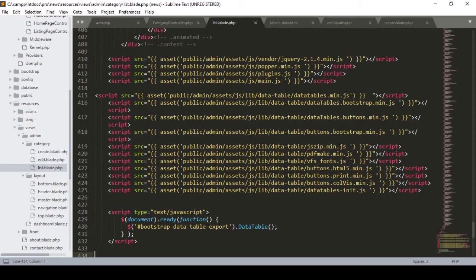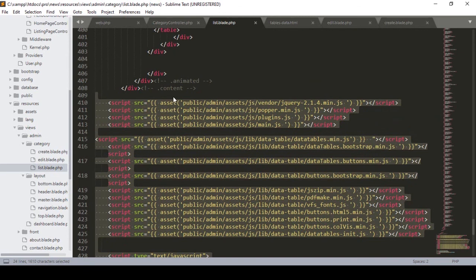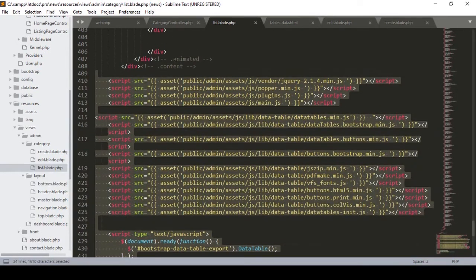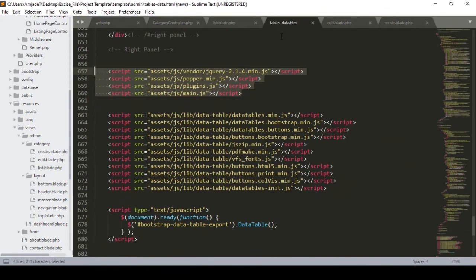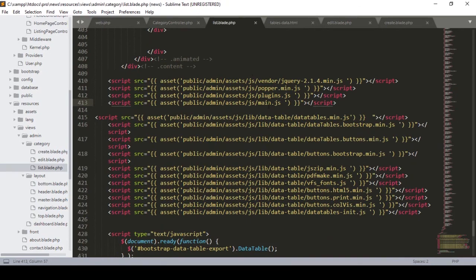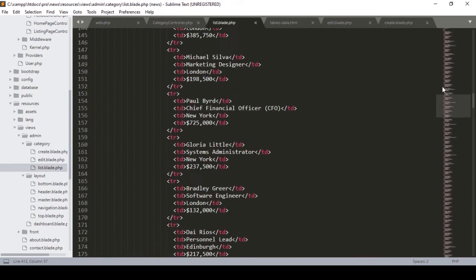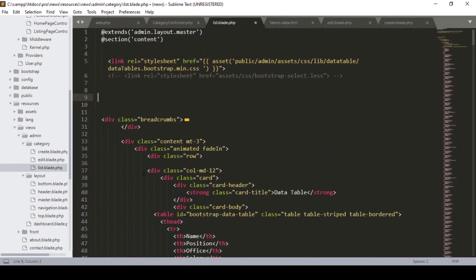So here I just updated these portions. This script you have to use after that content. Before, I used that before the content. Okay, and here I was also missing these 4 JS files, so that's also needed. Okay, so all those files will be needed, and we only have to update the CSS, only one CSS. There is one CSS, I included that here. It's not perfectly working here. So I hope you can well understand about it.